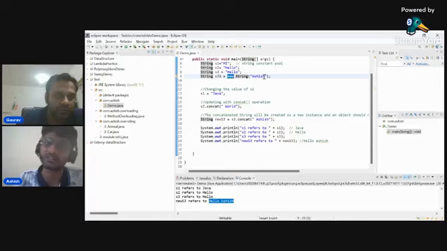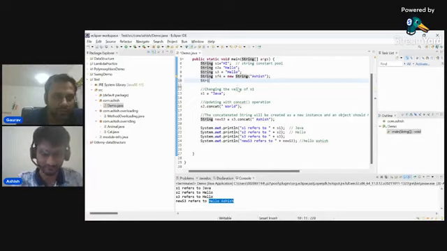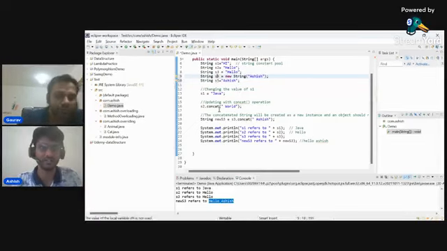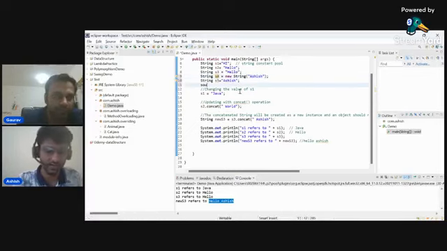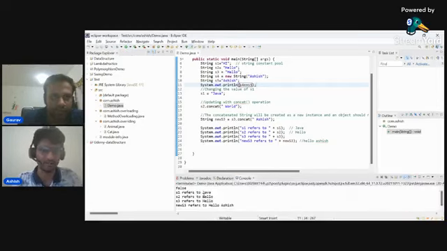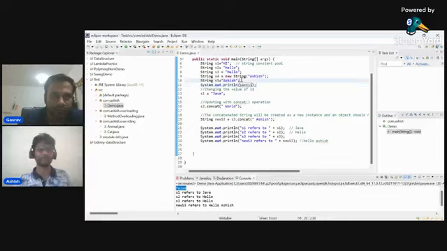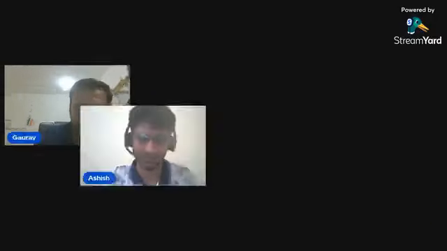One more thing I will explain. String s5 is equal to "Ashish"; then s3 and s5 and s4 are not common, they are two different objects, okay? So once again, I am checking s4 is equal to s5, and it will give you a false output. Once again I am running that program, so both objects are different, okay? The two objects point to different places. So this is the concept, Gaurav, over to you.